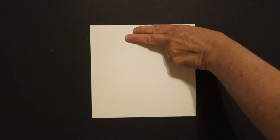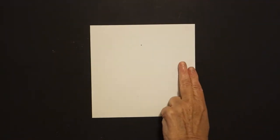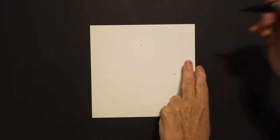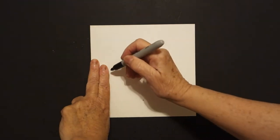I take two fingers at the top and I put a dot in the middle. Two fingers on the right, put a dot. On the bottom, two fingers, put a dot. On the left, two fingers, put a dot.